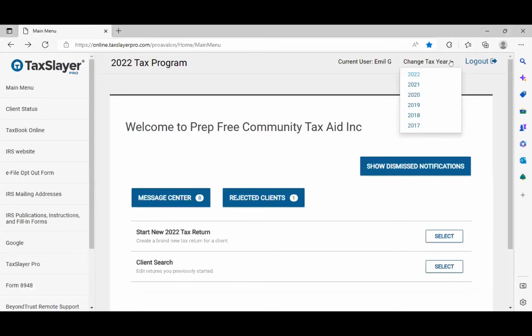We can go as far back, based on what you're seeing here, as far back as 2017. Okay, when it comes to taxpayers who might deserve a refund, might qualify for a refund, we can only go back as far as 2019 and prepare that return. If they have a return from a prior year and it has to be done and they're getting a refund, the chances are most likely they won't get that refund because the due date of filing that return has passed.